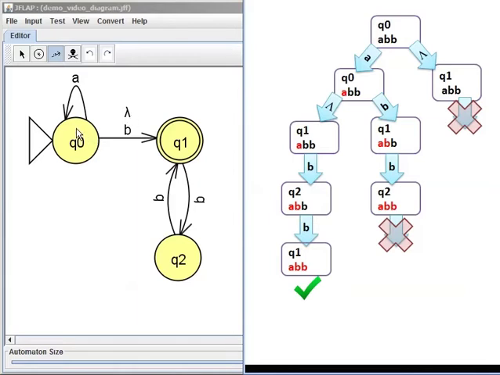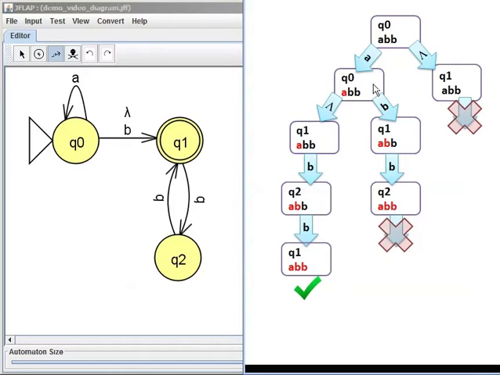So our other choice is to take this lambda transition, and then we don't use up any of the letters in our string, and we end up at Q1. And so that's this step. So in step 1, I can either be at Q0 with A processed and BB remaining to be processed, or I don't have to process anything. I take the lambda jump, I'm at Q1, and I have everything still to process. Okay, so that's the state that I could be in after the first step of processing, right?